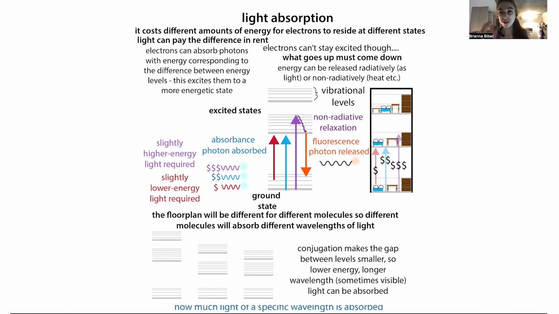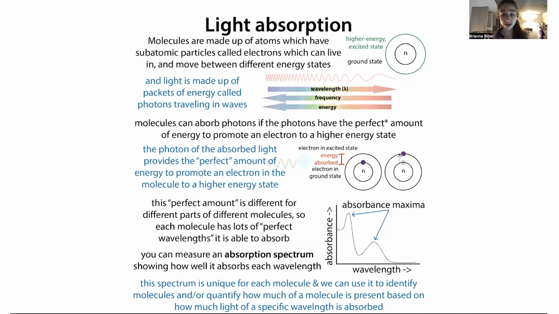But because they can only live in that excited state for a little bit of time before they fall back down. But the amount of energy it takes to get to an excited state is dependent on the molecular makeup of the molecule. So different molecules, and different parts of the same molecule, will have different perfect amounts of energy that they could absorb to get excited. This amount of energy can differ if the molecule changes its environment or the molecule itself changes.